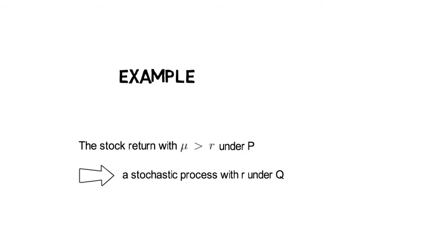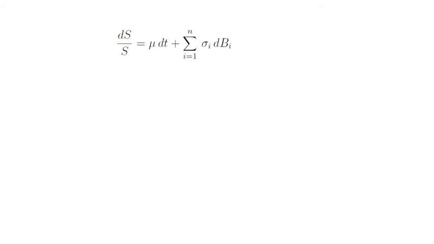So we start to write down the dynamic of the stock return under the empirical probability measure P. Here is what it looks like. dS over S equals μ dt. So the μ is our conditional expected return. And then we have the sum from i equals 1 to n σ_i dB_i. So we have n sources of risk and σ_i is the volatility for each source of risk. dB_i is the Brownian increment for each source of risk.